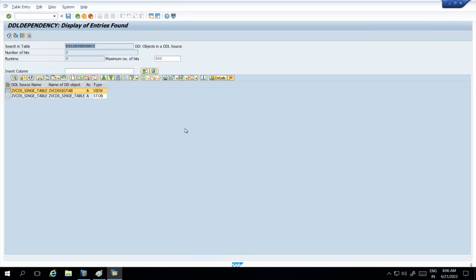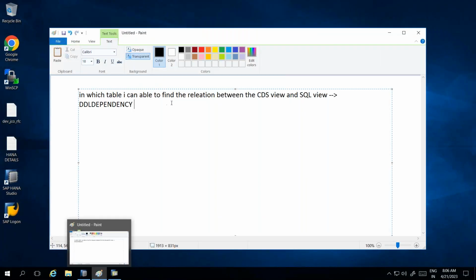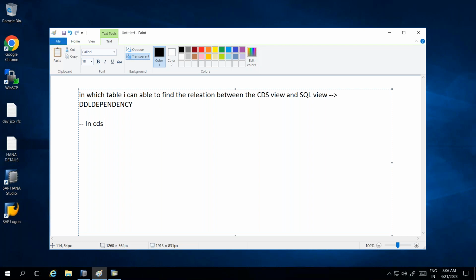Now over here in CDS view, we have so many other options, like you can concatenate your data, you can write your conditional operators, you can do the trimming. As I already told you, we can slice the data.